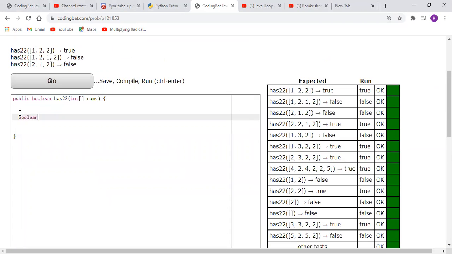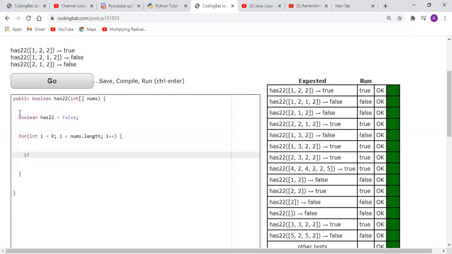Suppose we had a Boolean called has22, which is equal to false. The whole idea was to iterate through each element, incrementing I by 1.